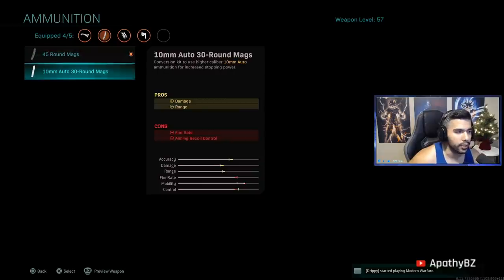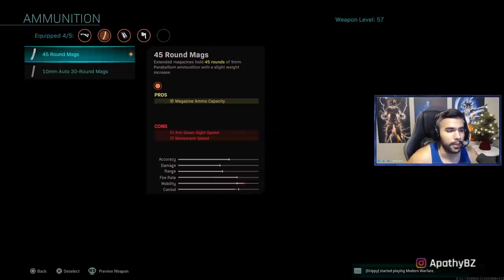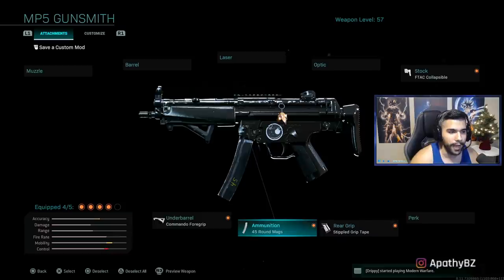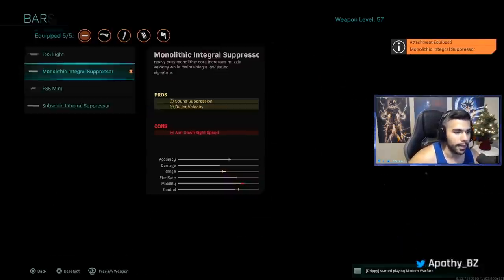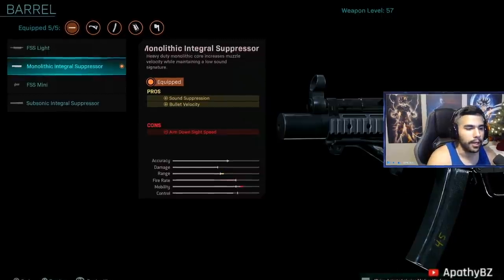Now, the 10mm is such a great attachment onto the MP5. It makes it very dominant, especially with range. But today we're going to be using something else. If you didn't know, 10mm actually reduces the fire rate. So without 10mm, instead I'm going to use 45 round mags, allowing it to have the fastest fire rate possible. On top of that, we're going to add the monolithic suppressor. This increases your bullet velocity, meaning your bullets will travel slightly faster wherever you're shooting.